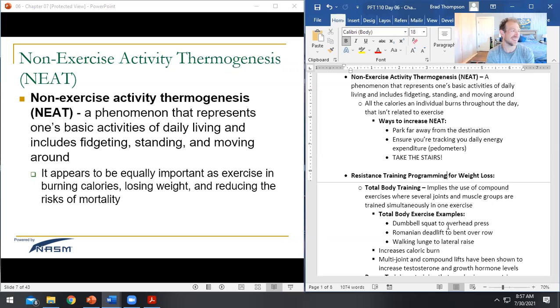I was talking to somebody about this the other day. I've been to yoga classes where you're supposed to be in corpse pose and very relaxed, and I'll be there drumming to the music or something. I've had people come by and say something. That's why meditation is kind of hard for me. I've got a squirrel in me, so chances are my NEAT levels are a little bit higher.